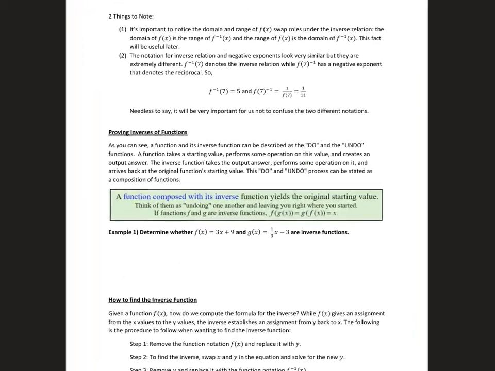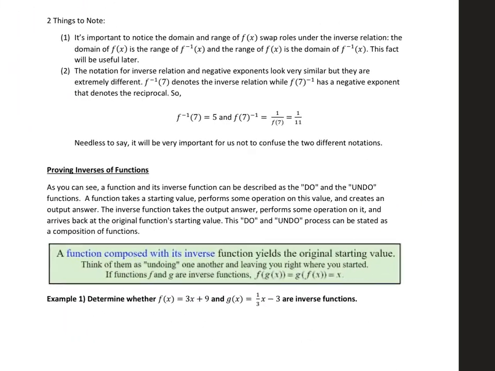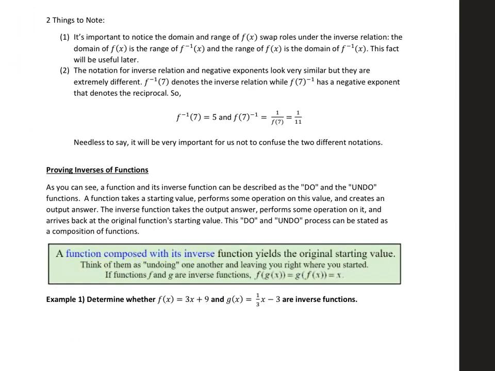So based on this relationship, there are really two important things to note here. Number one, the domain and range of f of x, our function, swap roles with the inverse relation. That means that the domain of my function became the range of my inverse function, and the range of my function is now the domain of my inverse function. This fact will be super important moving forward.